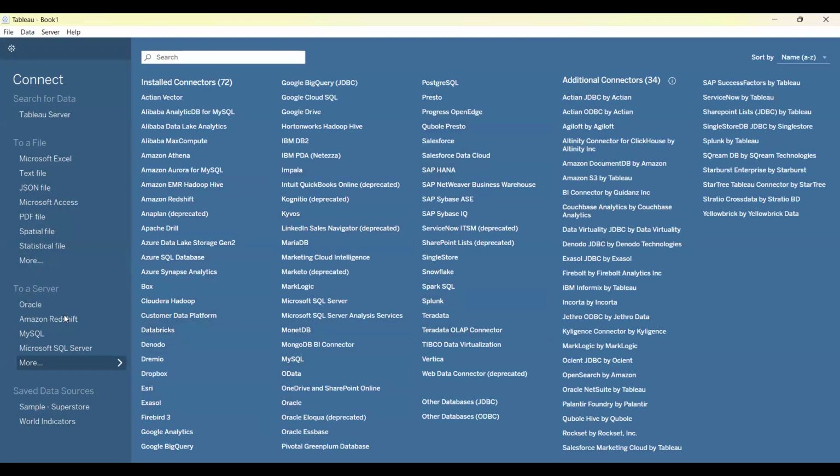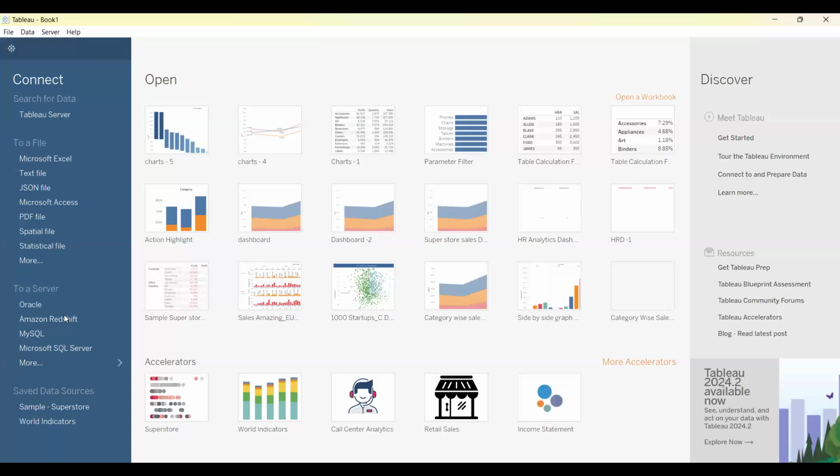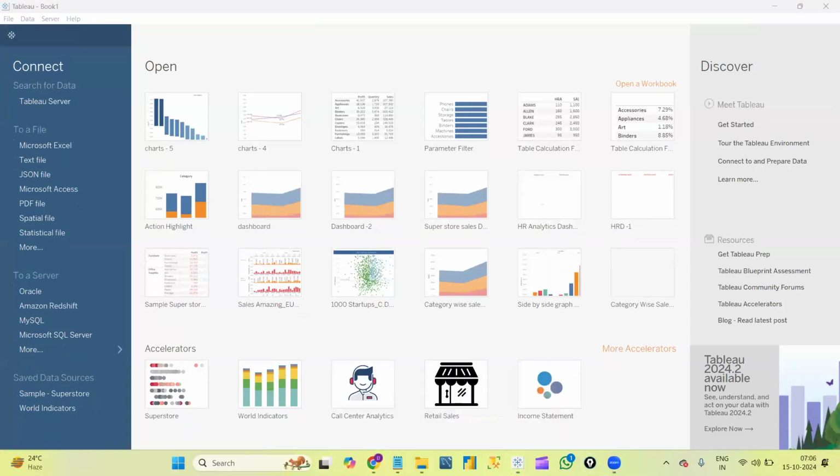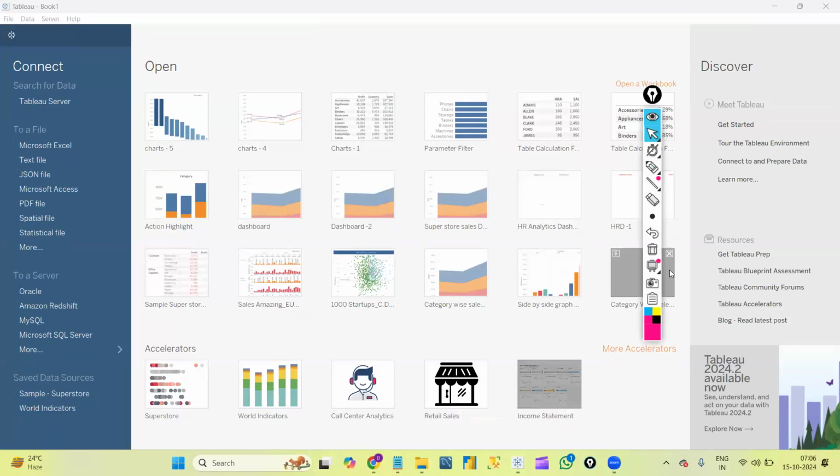Yesterday I used one figure, so let me share my complete screen. I said the data can be in any format: an Excel file, a text file, a PDF file, or any type of database.